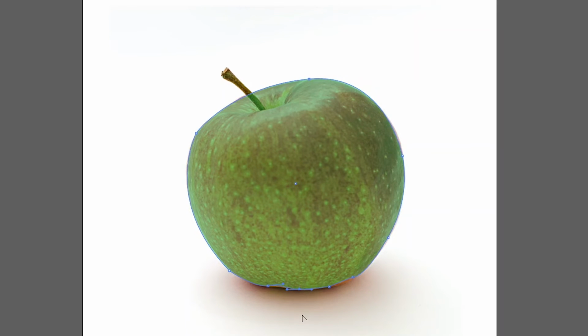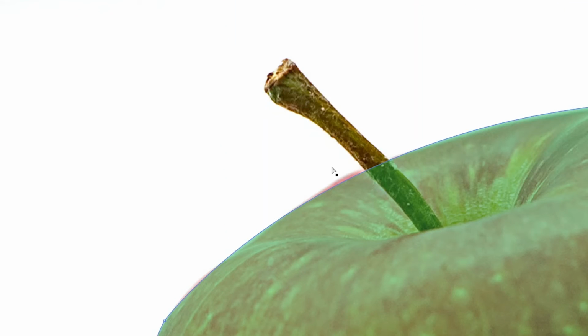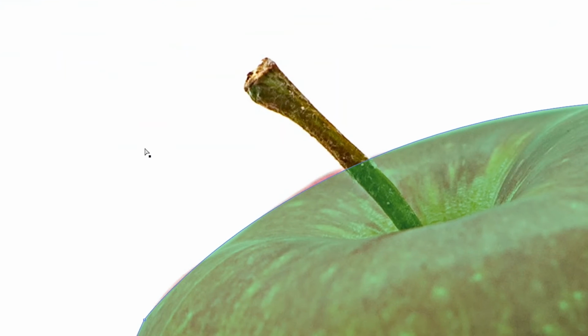I'm going to use the Alt key, and I'm going to scroll with my mouse to zoom in. So that was Alt and using my mouse wheel. Real quick, we're going to zoom in and look at the stem. How did I zoom in? I held down my Alt key and did my scroll wheel on my mouse. That's how you can zoom in and zoom out. You can also pan by hitting your space bar. You get this hand and you can actually move this around and you can pan around so you can see different parts of your artboard.